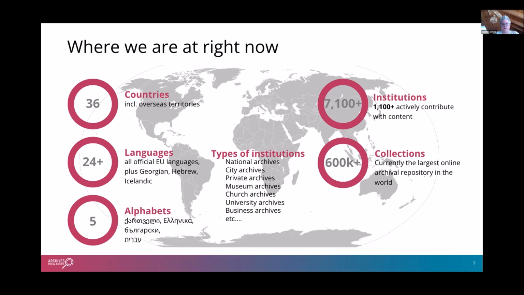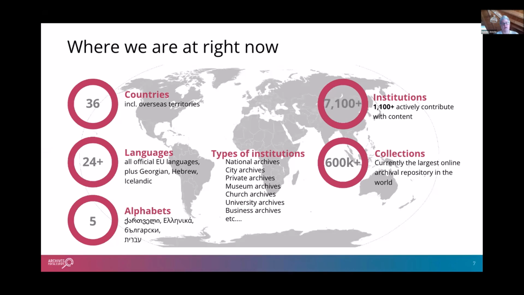In terms of the types of institutions, we started out with mainly national archives in the APNet project, which in the second project, we extended to other types of archives. So we now have city archives, regional archives represented. We've got some private archives there, business archives from various types of organizations, archives of other cultural heritage institutions, so libraries or museums are also represented with their more archival collections. Or we've got church and university archives and any other type of archival institution that you can think of.